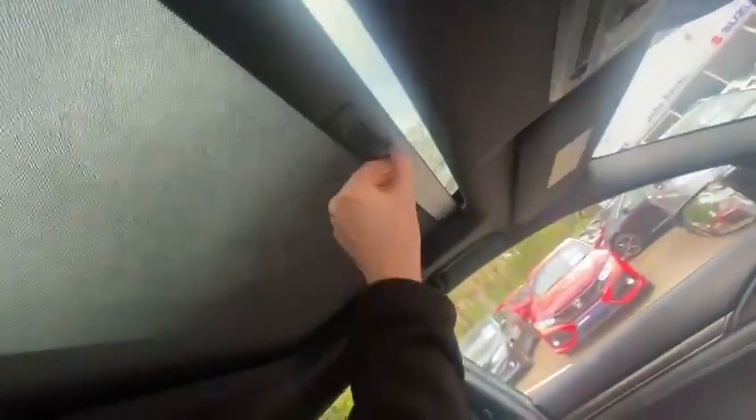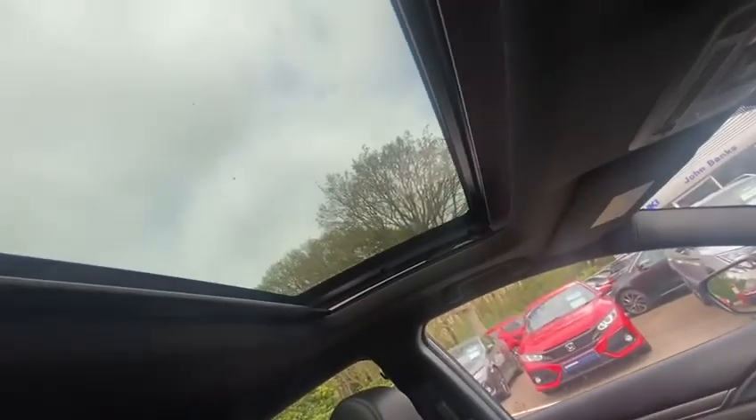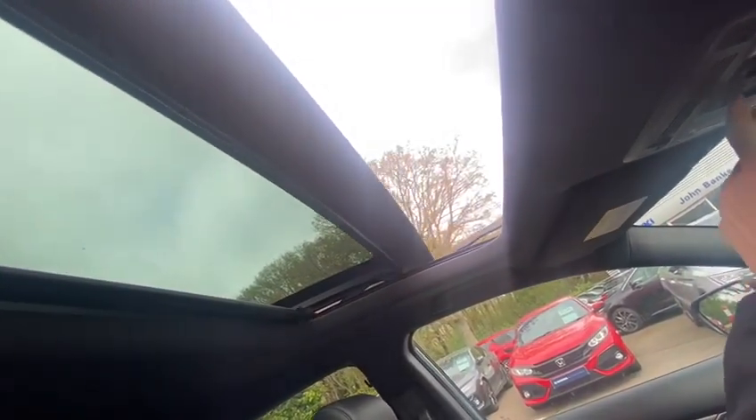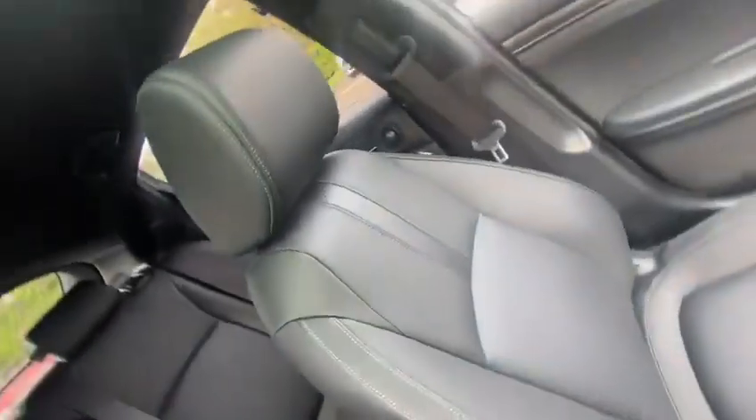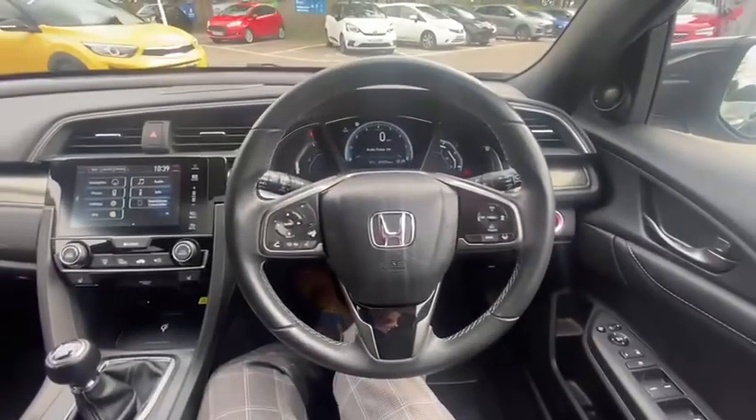You've got a lovely sunroof here — it would help if I could open the thing, wouldn't it! You can open that sunroof like so. The sunroof is UV treated as well, so you're not going to get sunburned through it if you are a pasty freckled ginger like myself. And then you have also got this lovely leather interior here, really comfortable seats throughout the cabin. A lovely car this.